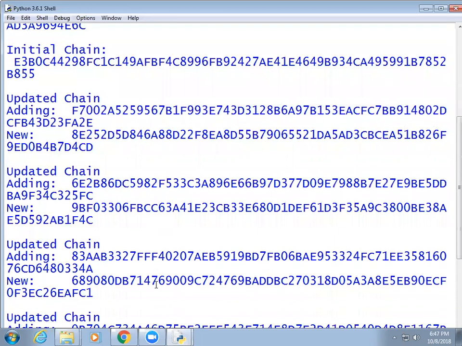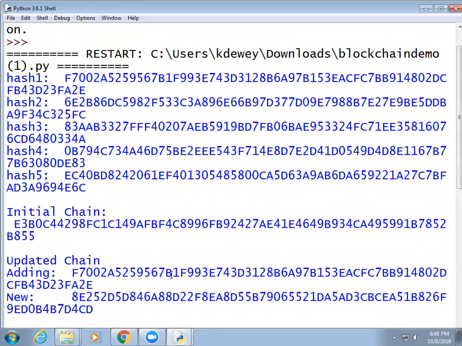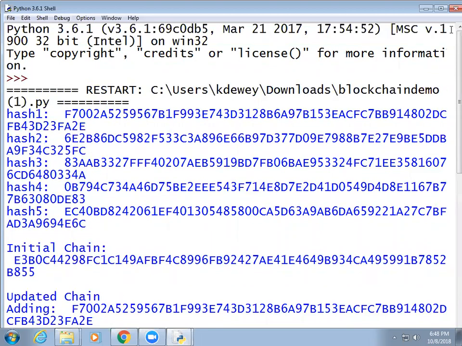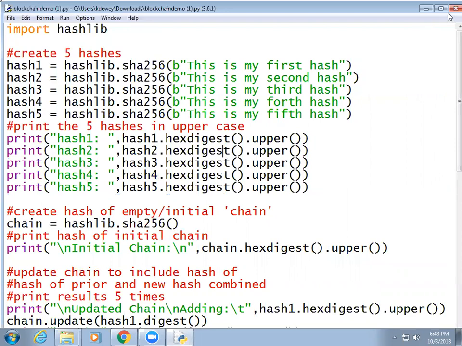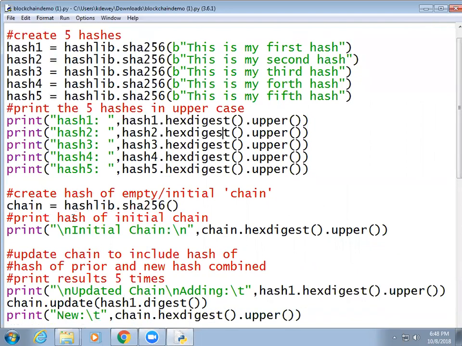I was wondering where we were supposed to get the initial chain from. I wonder why. It might be right there. Okay, so it's really simple to do. And I mean, the code works. If you notice, the initial chain is really hashing nothing. See up here, I'm hashing other strings. Here, what am I hashing to get the initial chain? Nothing. I'm hashing an empty initial chain.